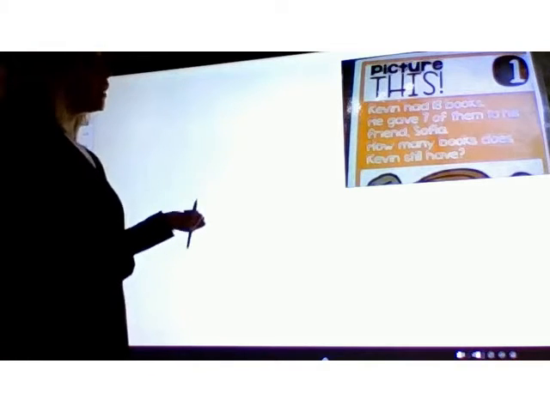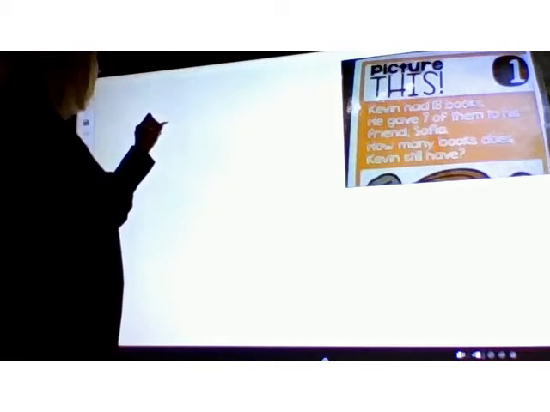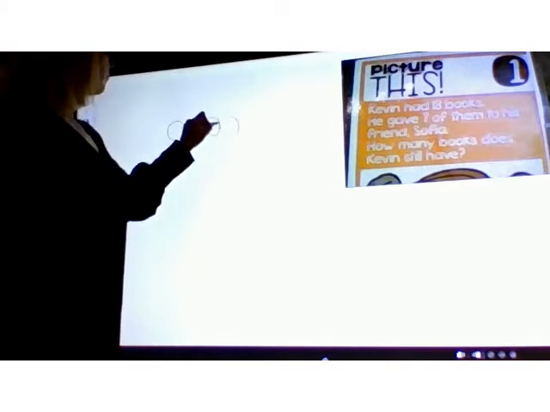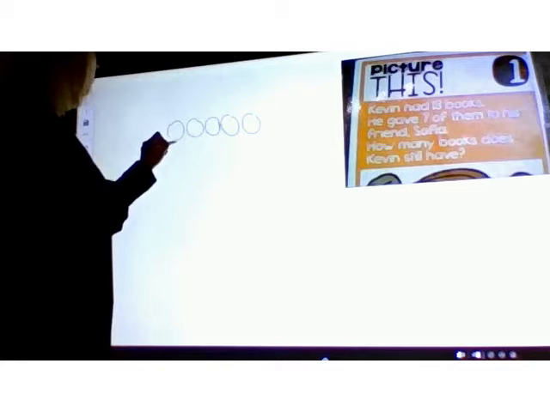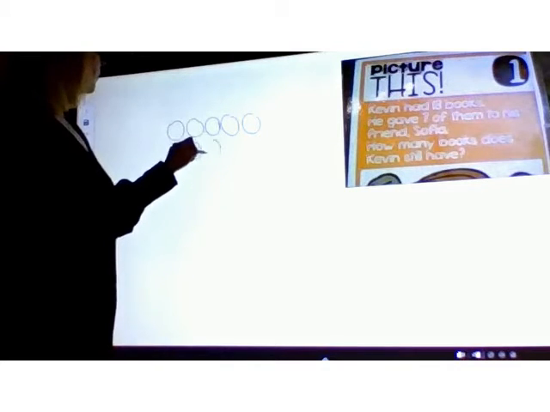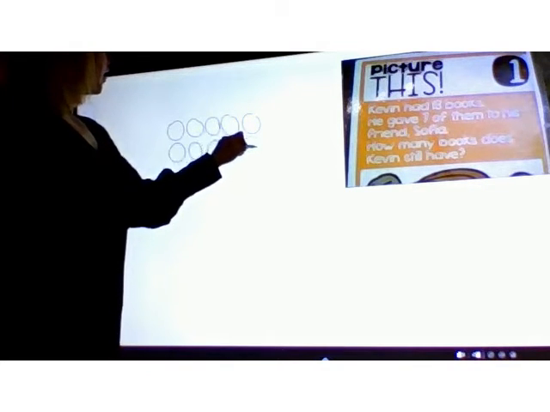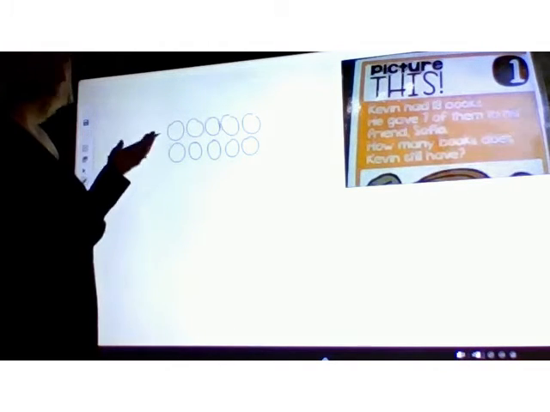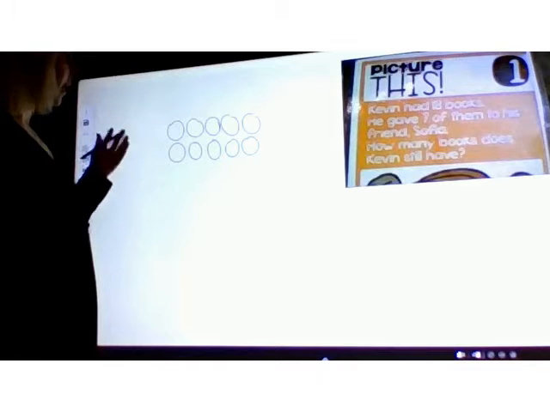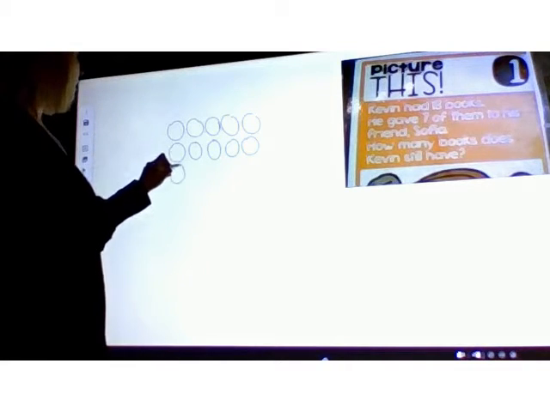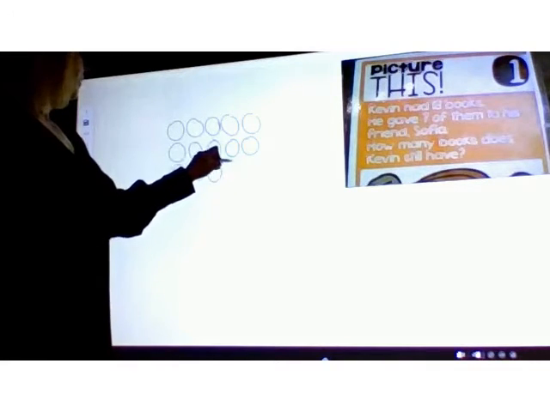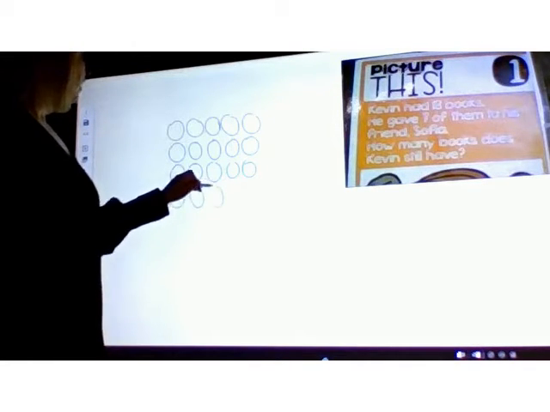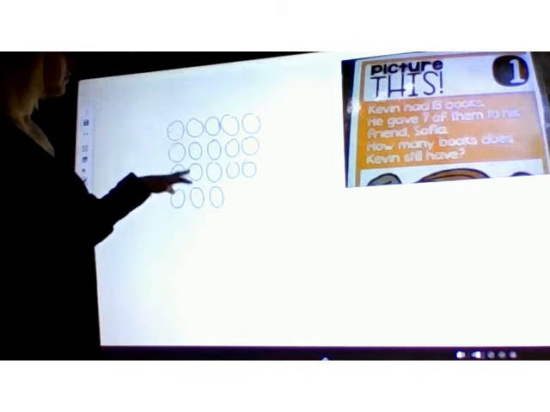If I think about it like the story, in the beginning he has 18 books, so that's what I'm going to draw first. Open circles in a row of five, and then a new row. What this does is it helps the kids see their picture kind of like in a ten frame. It helps them stay organized, and then later they can count it more accurately and easier. So I can tell 5, 10, this will be 15, 16, 17, 18, so they're all lined up and organized.